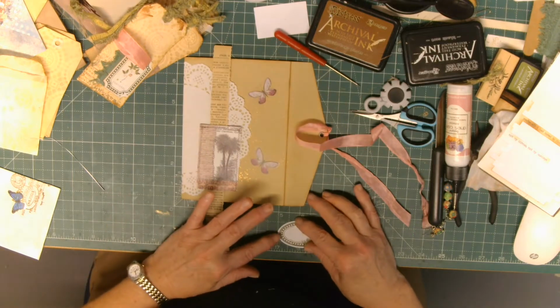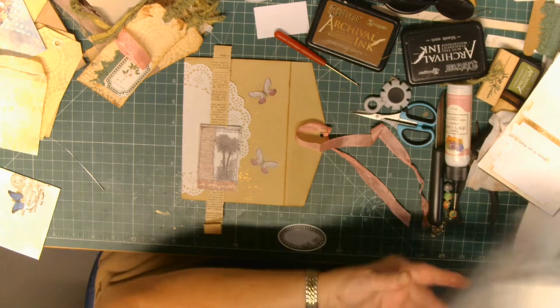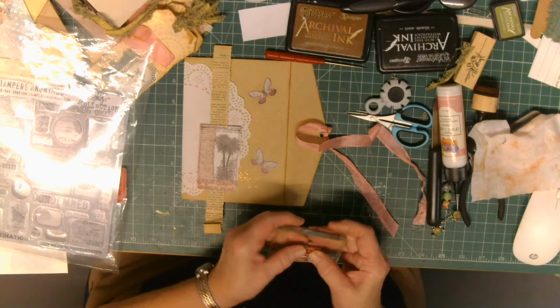So on this one, I am going to use the field notes again, and I'm just going to stamp. I think I'm going to put a number on this one.